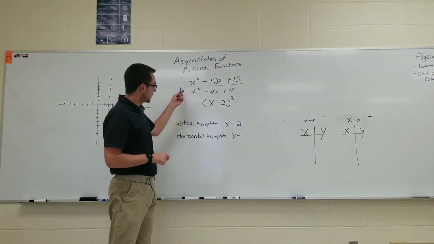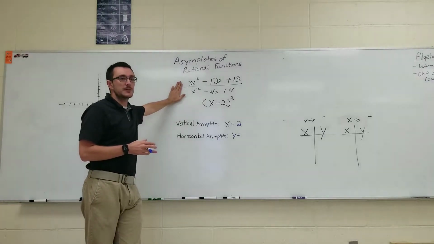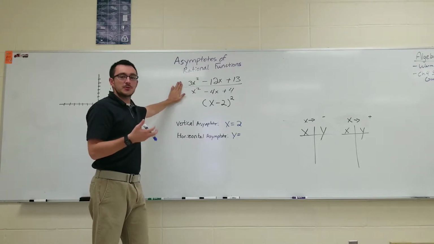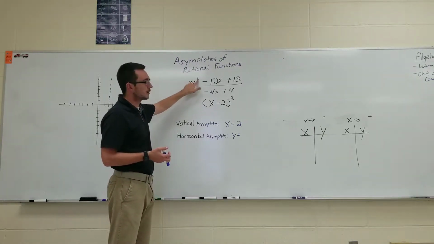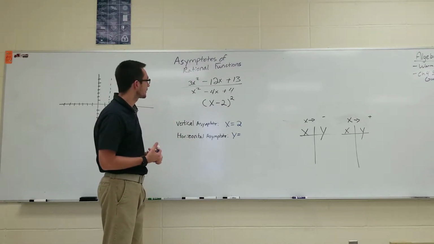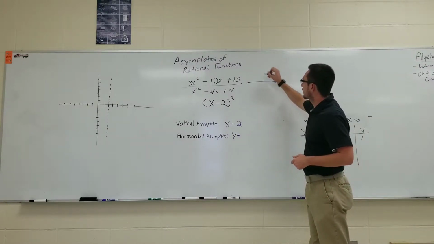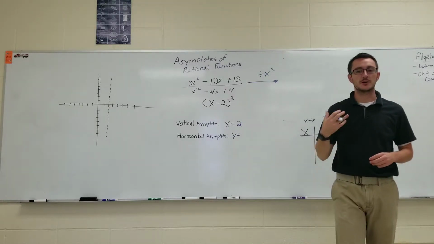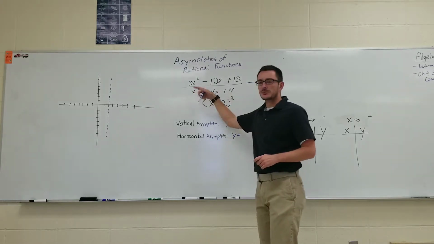So what we're going to do to find a horizontal asymptote is try to find the x value that carries the largest exponent, almost like the degree of the entire function, which here is a 2 because we have x squared and an x squared. Basically we have a quadratic on top and a quadratic on bottom. So what that leads us to doing is divide the entire thing, all 6 of these individual terms, by x squared.